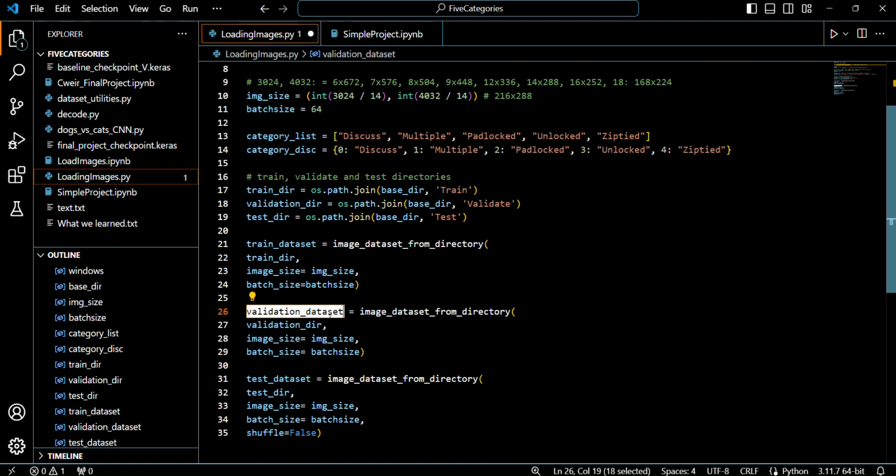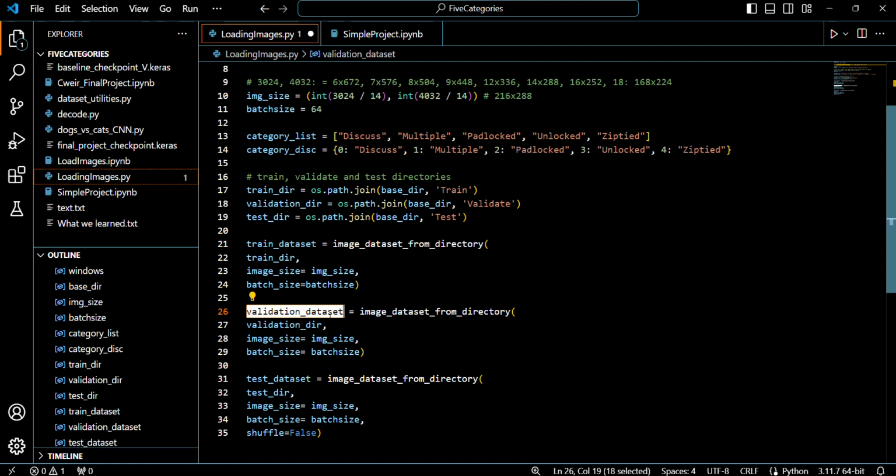The validation data set is an approximation of how the network will perform on data it has not encountered before. We'll eventually use the test data set formally as data that the network hasn't seen before.